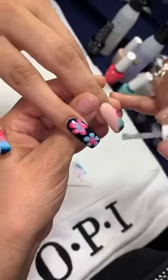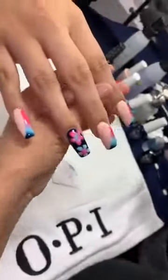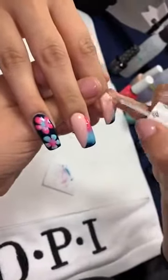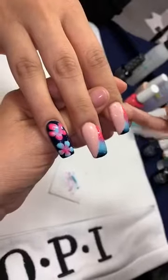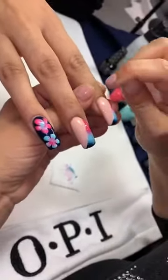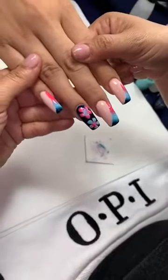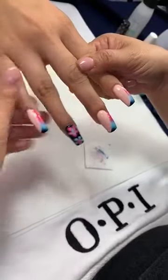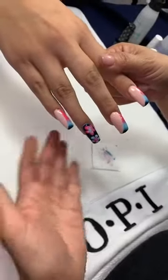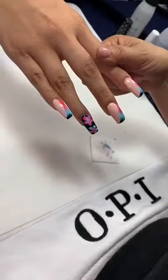That's another tip that I have, is if you feel that your lines are not as crisp as you would like them, they have those little striping brushes that you can add a little bit of glitter, or you can even add crystals in an entire line here to perfect that. So don't shy away from nail art because you can't draw a straight line, because in nail art, there's no perfection. It can be whatever you choose it to be. So we're gonna cure our top coat for 30 seconds.